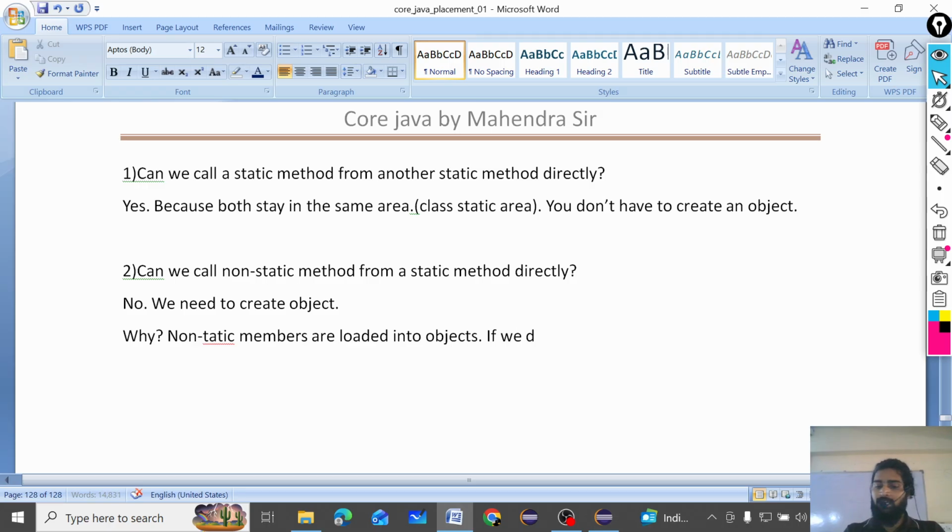If we don't create objects, non-static members are not loaded at all.